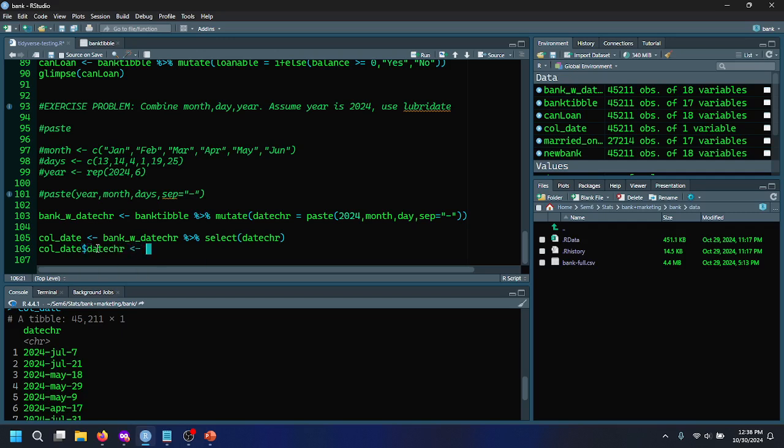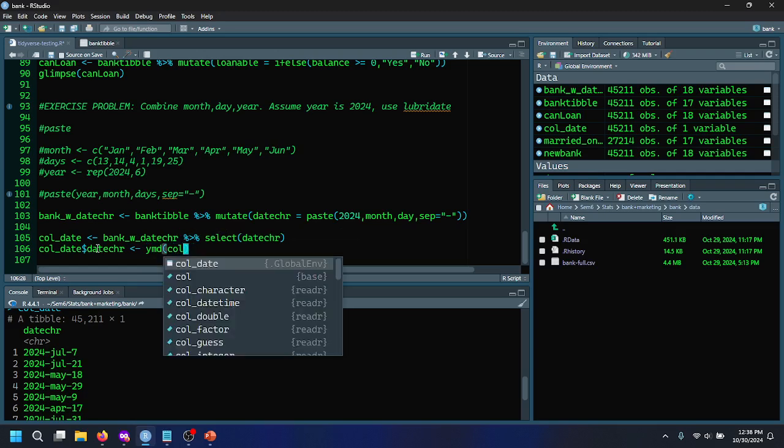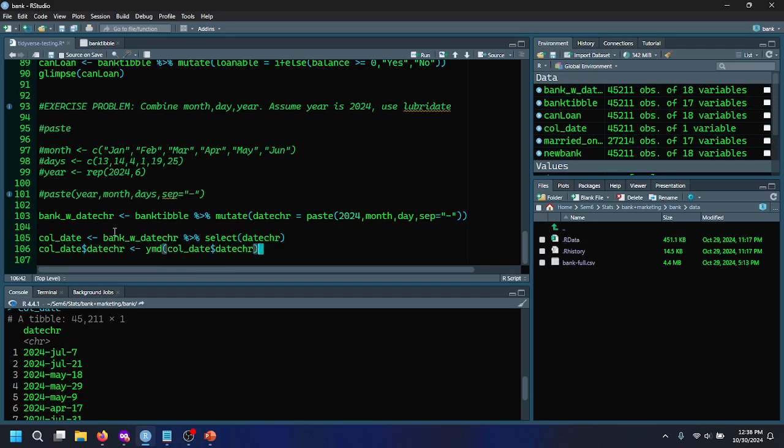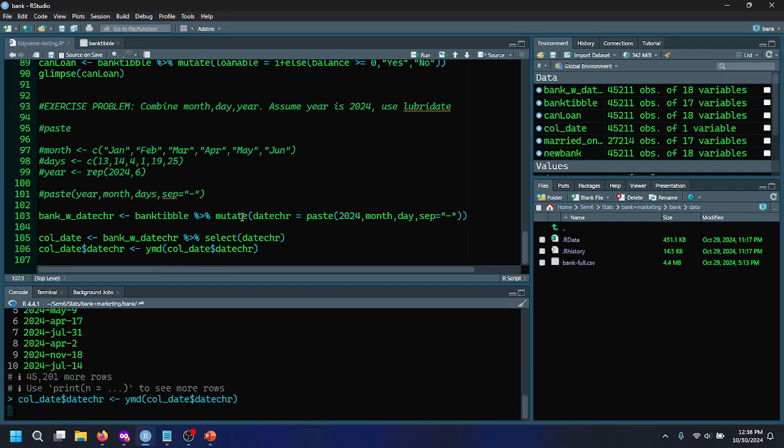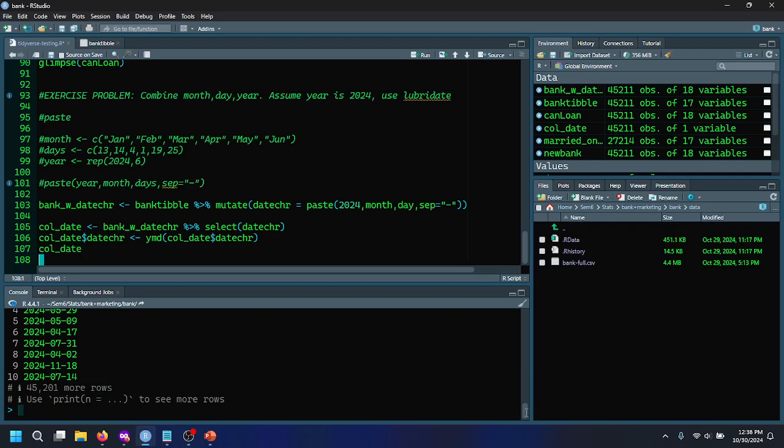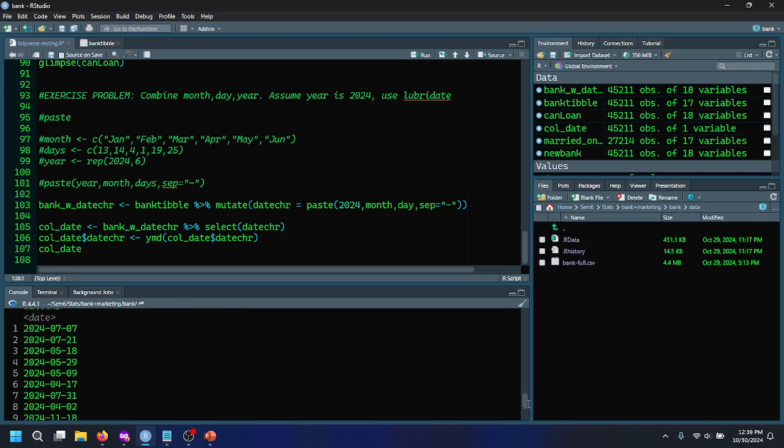We have lubridate loaded because of tidyverse. And our format is year, month, day. So ymd, call_date, date character. And then now if I look at call_date, now it's all standardized. 2024-07-07, 2024-07-21, 2024-05-18.